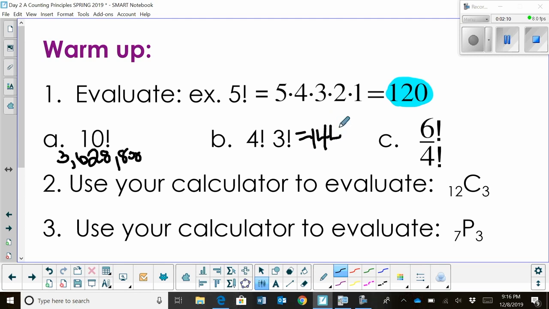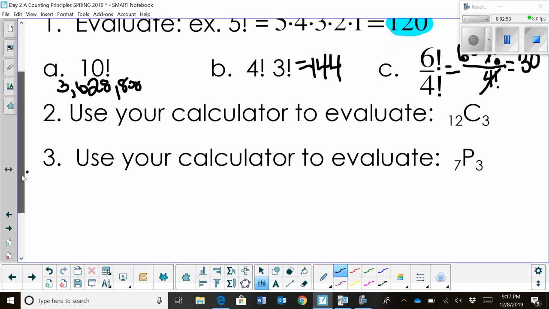And then 6 factorial divided by 4 factorial. Instead of putting this in the calculator, I'm going to write this one out. 6 factorial is 6 times 5 times 4, and then times 3 times 2 times 1. So really that's just 4 factorial. So I have 6 times 5 times 4 factorial, all divided by 4 factorial, which would be 4 times 3 times 2 times 1. So guess what? Those cancel. So the answer is simply 30. A real quick way to do it when you're dividing is that you can actually just cancel part of the factorial out.